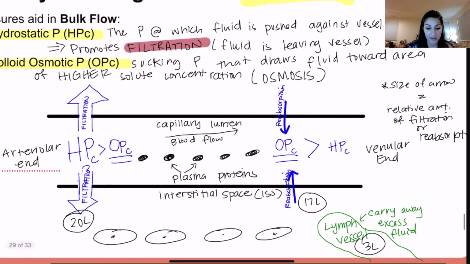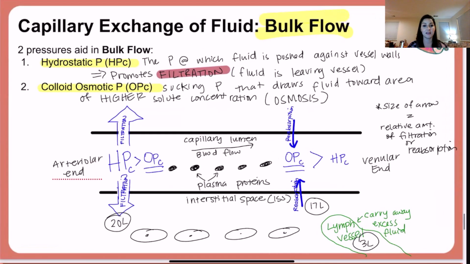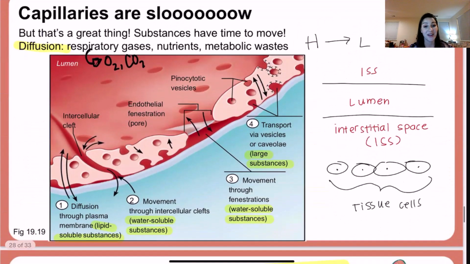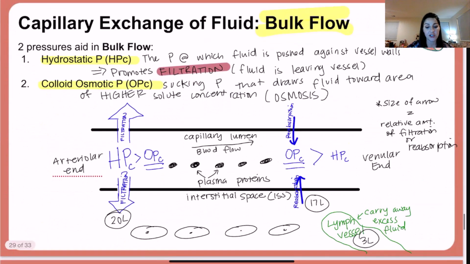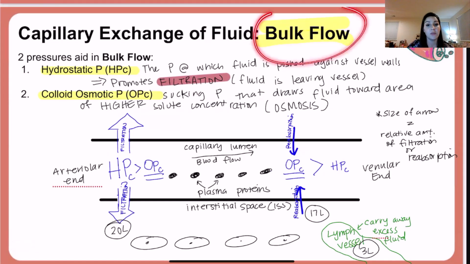Okay, I'm going to zoom out on this side so we can get the whole thing. Capillary exchange of fluids happens ever so slightly differently than respiratory gases, the nutrients, and the metabolic waste, which happen because of diffusion. But exchange of fluids happens with bulk flow. Your textbook has a really great figure to illustrate this. It does have some math, so you don't need to look at the math because we don't really care about the math so much for class. But we will experiment and do some things with this in the lab.